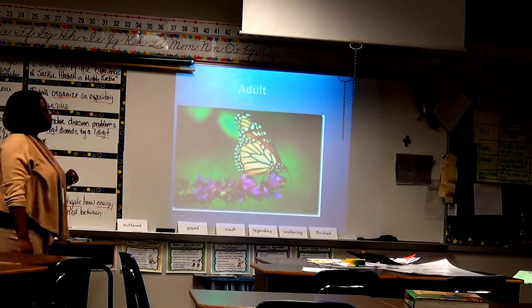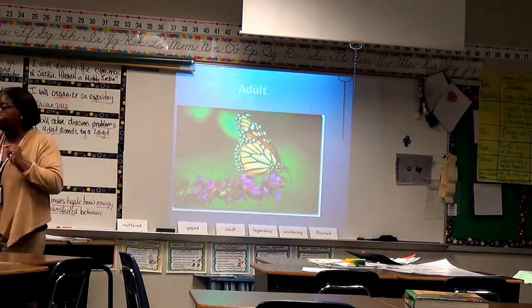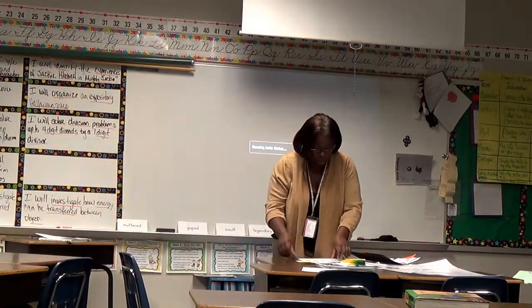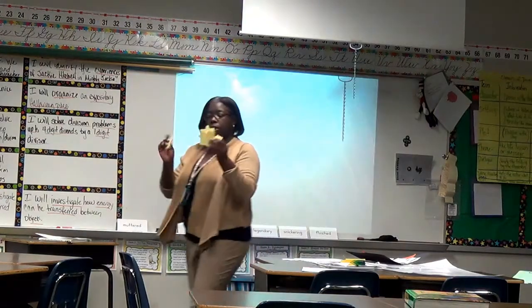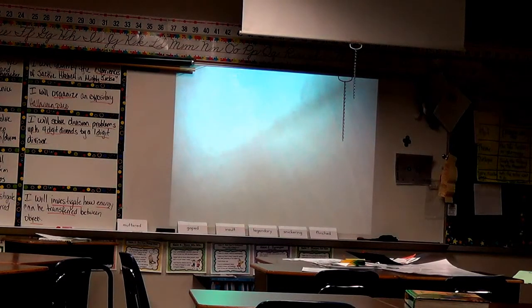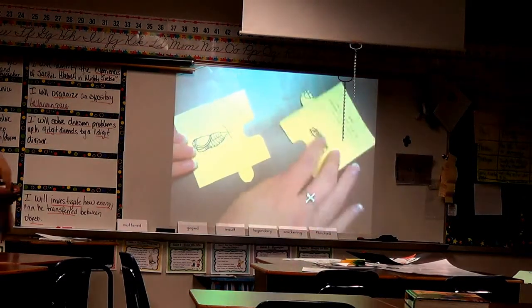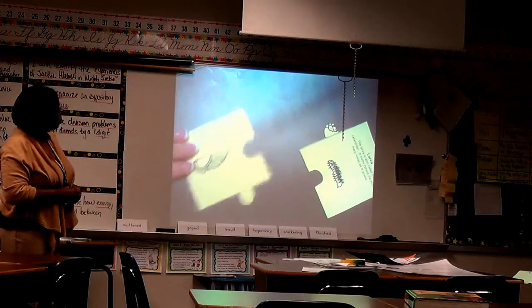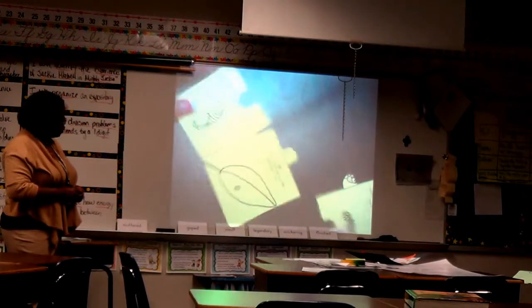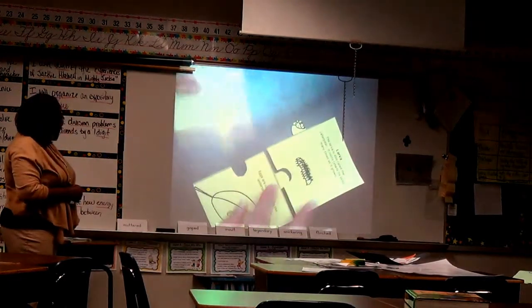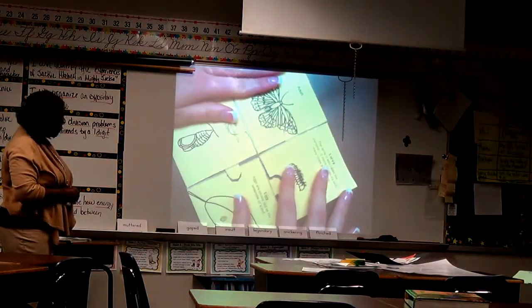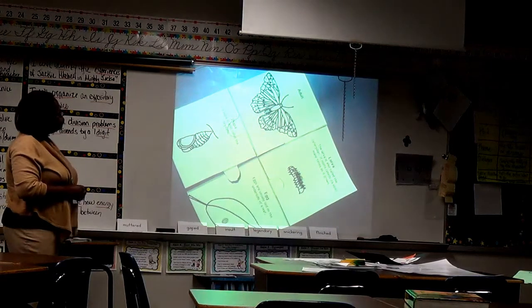While Terry was talking about the pictures, the students have seat work. They are identifying the puzzle. While they're doing a puzzle, doing each stage, they can look at the puzzle that they've been given, and they're able to see and match each stage as she's talking. So this would be the egg, and then the larva, and then the chrysalis, and then the adult. So they're able to do a hands-on activity while she's showing the pictures and giving them the description of the life cycle.